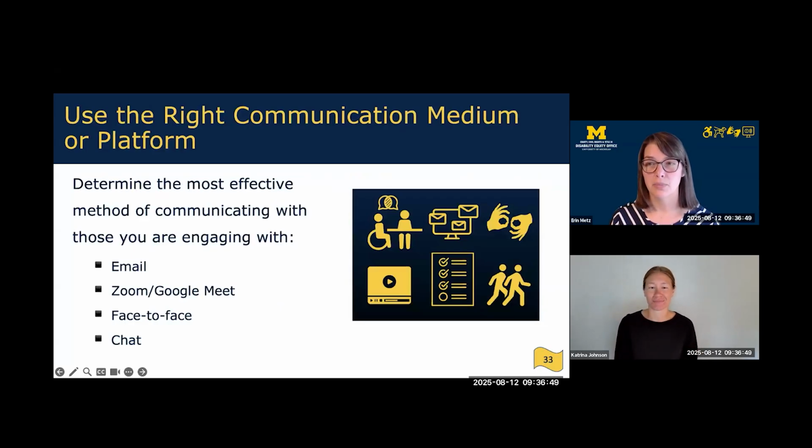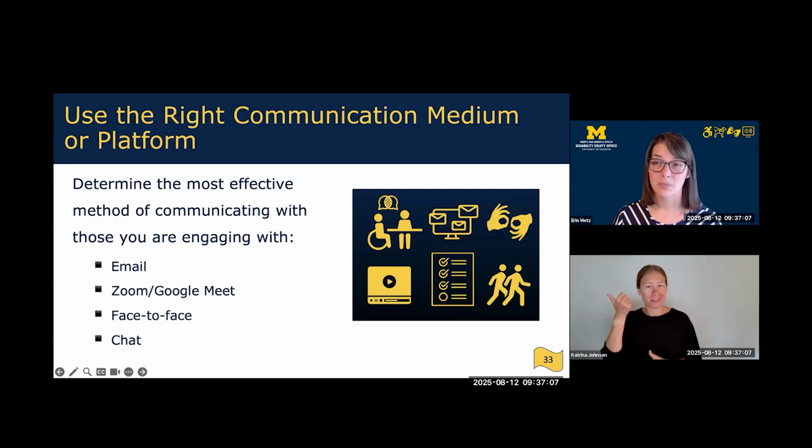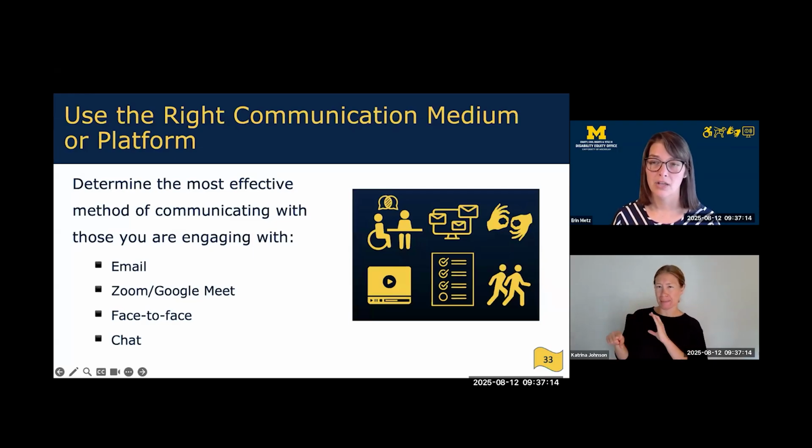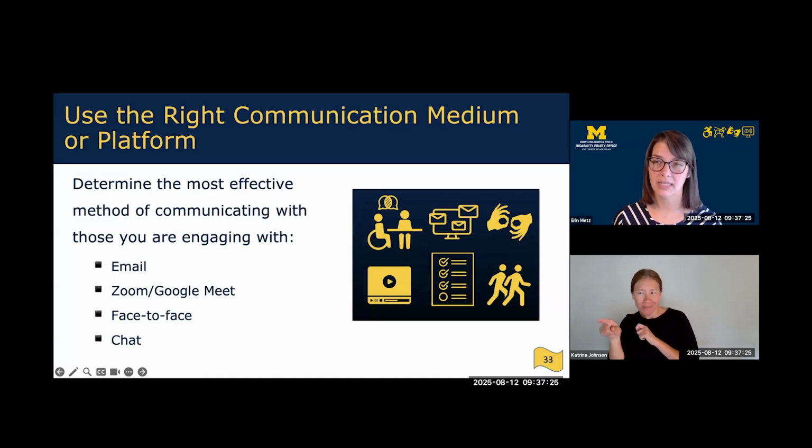It's also essential to select the appropriate medium or platform for communication. Effective communication involves carefully considering whether a conversation should take place in person or whether a virtual meeting, such as over Zoom or Teams, would be more suitable. Similarly, assess whether your message is casual enough to be conveyed through an instant messaging platform like GChat, or if a more formal and detailed email is required. Choosing the right communication method should be intuitive and tailored to the specific situation and audience, ensuring that your message is delivered effectively and respectfully.